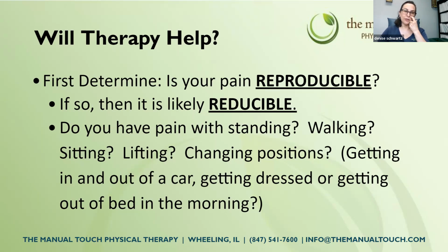It helped a teeny bit. That evening, I had trouble sleeping. And by Thursday, I was really super uncomfortable, in pain all the time. Nothing made it better. Nothing made it worse. That evening, I couldn't sleep. I said to my husband, I have to go to the emergency room. There's something going on. This is not reproducible. It's not musculoskeletal.